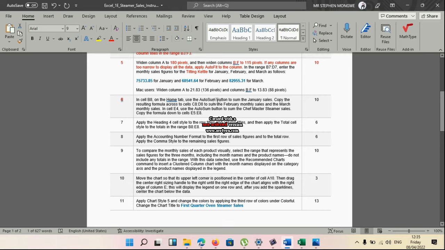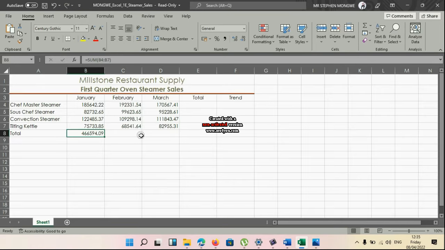They say copy the resulting formula across the cells C8 to D8. Sum the February month's sales and the March monthly sales. Okay, so now here we are going to do the same. We are going to add everything here and here, but this time around we're not going to apply our auto sum, we're just going to copy.